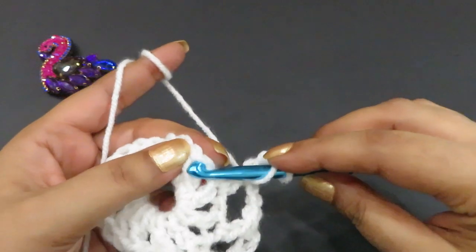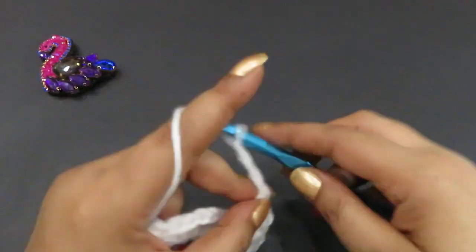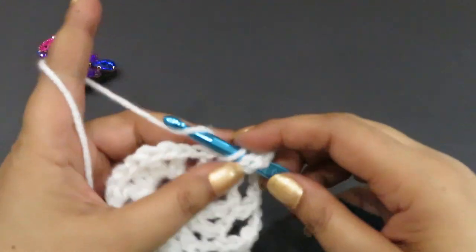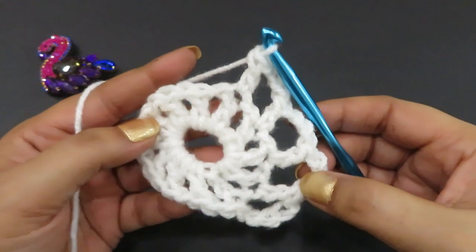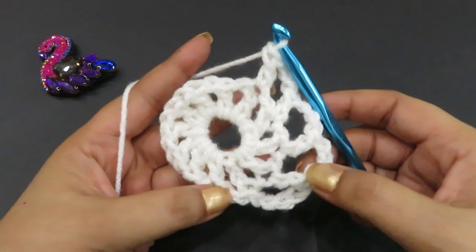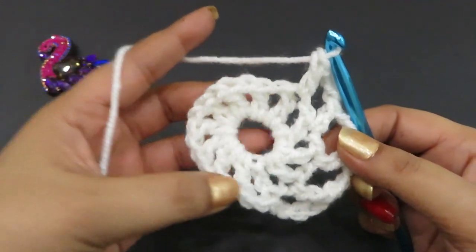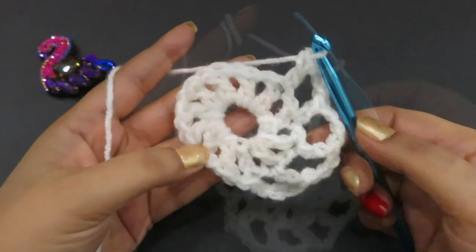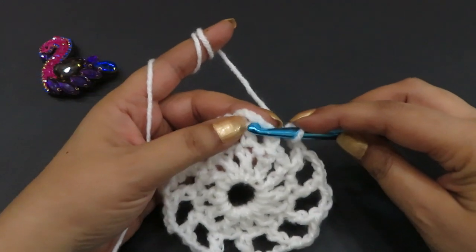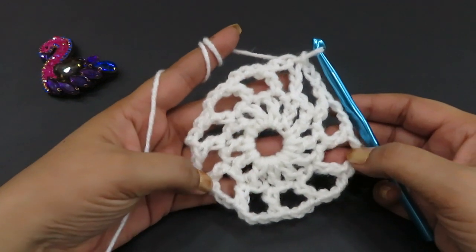Three chains, double crochet, three chains, and double crochet in the next double crochet, and just continue that way till you reach the end of the round, and I will tell you what to do. So that's going to be a double crochet, three chains, double crochet, three chains in each of the double crochets from the previous round. So we are going to end round two by making a slip stitch in the third chain. And that is round two done.